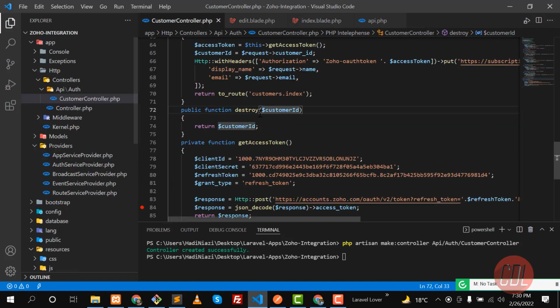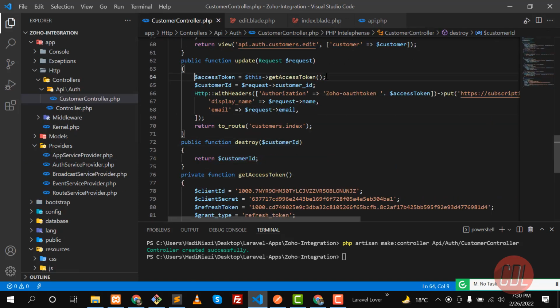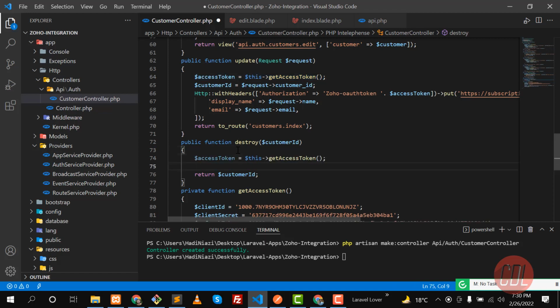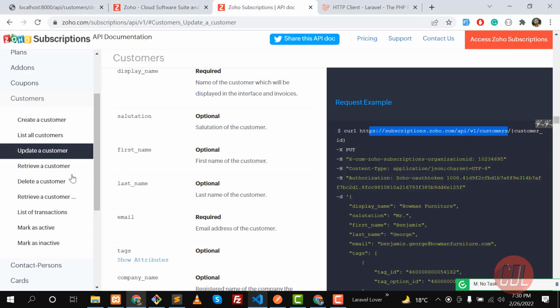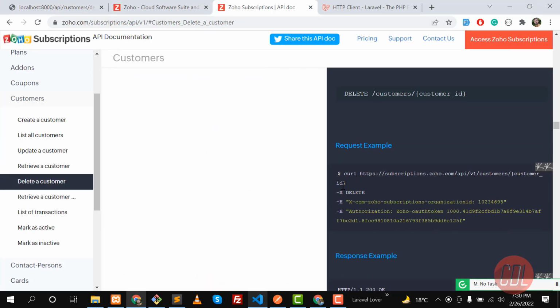Now the time is to get the access token, and after this access token we need to send the HTTP request. In this case, what request are we going to send? Let's go to the documentation and check that for deleting we are going to use this delete, right?